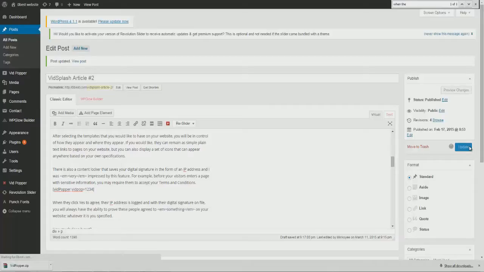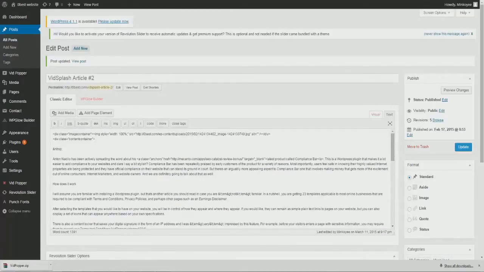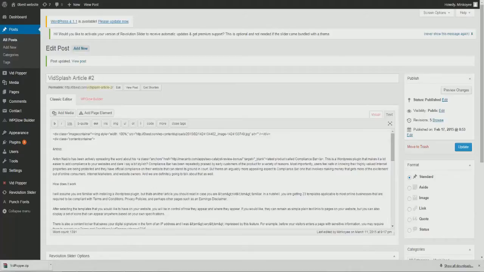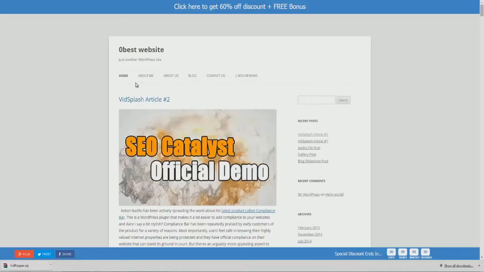because I'm going to go to zerobest.com. Let's actually start from the home page. And we're going to look at the VidSplash article number 2. It should be, oh, looks like it's already there, since it's my latest article, it's already on the web page because that's how this theme is set up. But let's go directly to the post. It's a post, actually, not an article. And again, I am crossing my fingers because as I scroll down, I'm either going to find out that this worked or it did not.